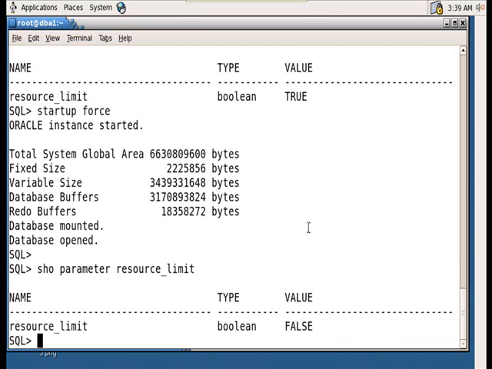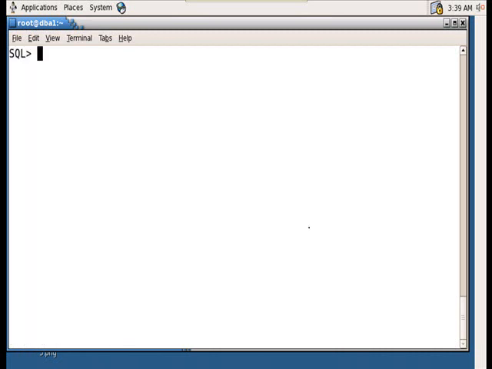Okay, now what I will do is alter system set resource_limit equals true, and I will give scope equals spfile.